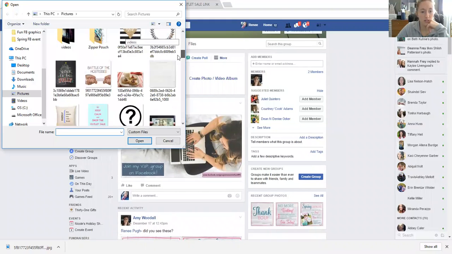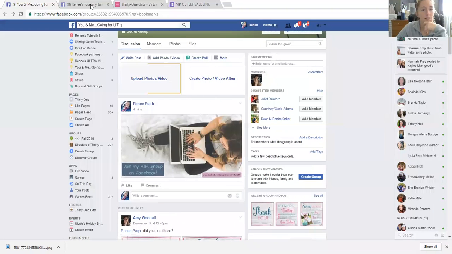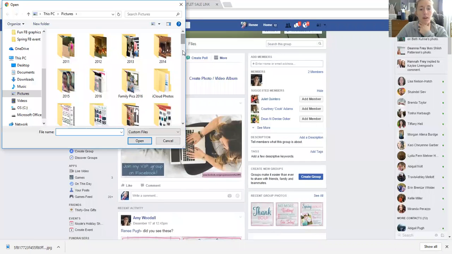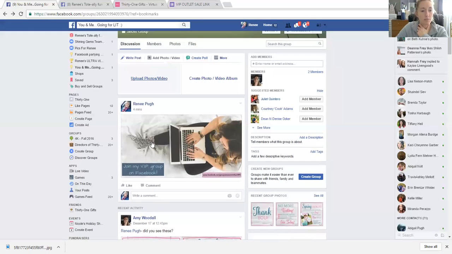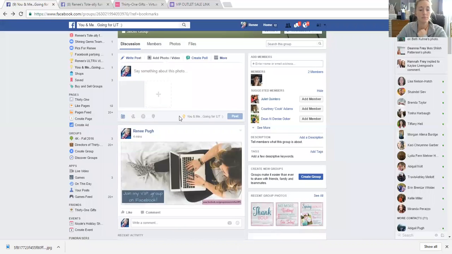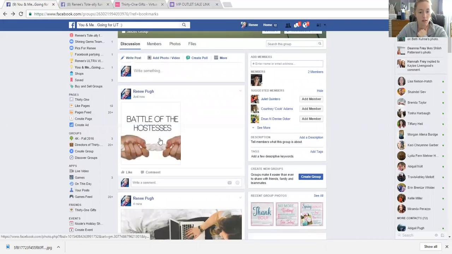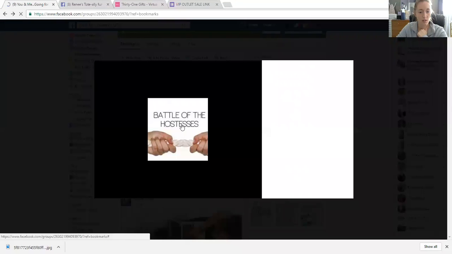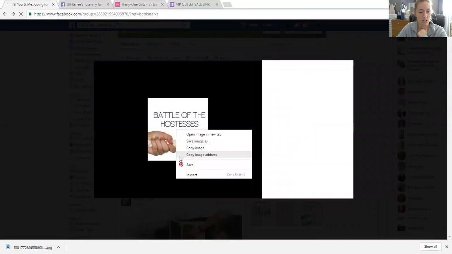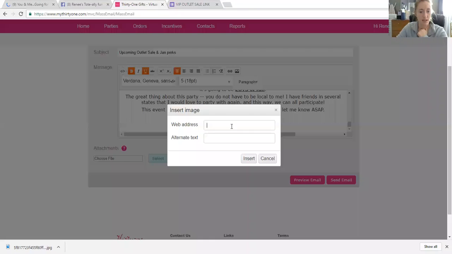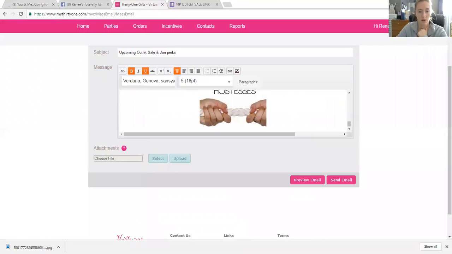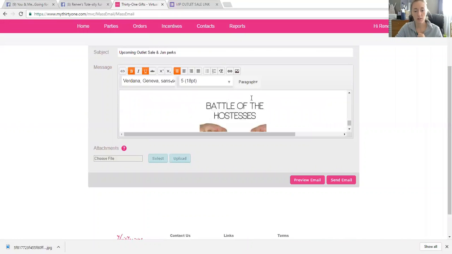Okay, so I found this picture on Google. It's just Battle of the Hostesses. Click on the picture. Copy image address. And then I'm going to go back here and paste it again. Paste. Insert. Okay, so there we go. There's our picture of the Battle of the Hostesses.